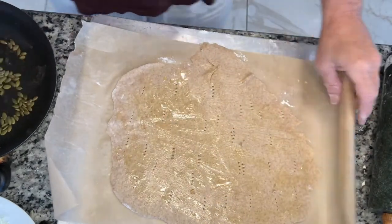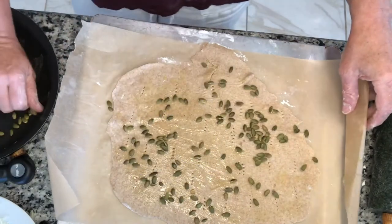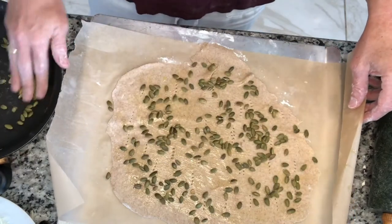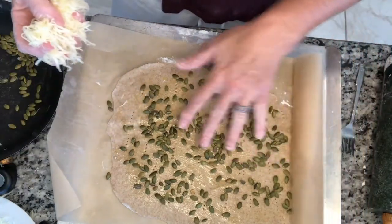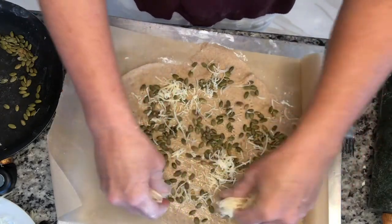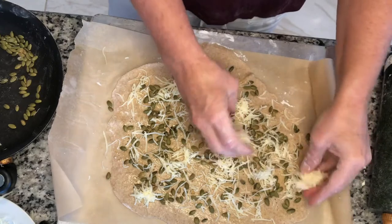And then we're gonna put our pepitas on top. I toasted these to bring out all their flavor. Yummy. I did not salt them. And instead of putting salt, if you just want it like this with no cheese, I would salt this a little bit. But since I have cheese, that's pretty salty.